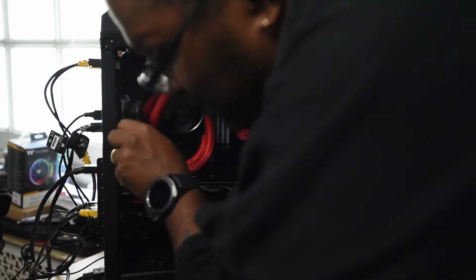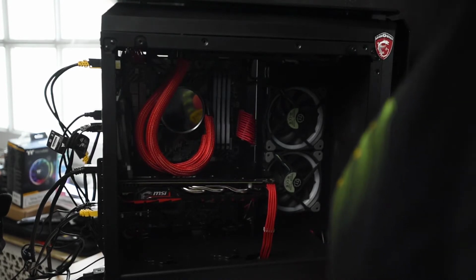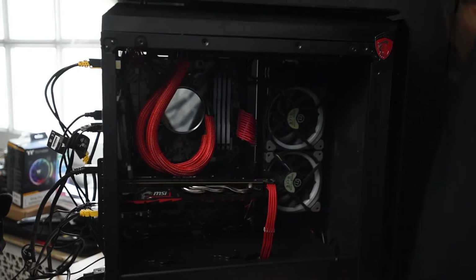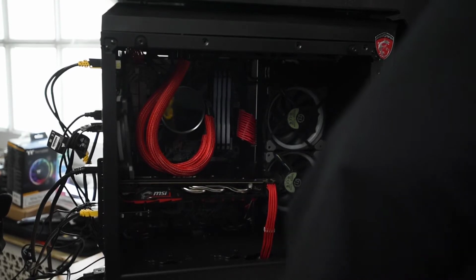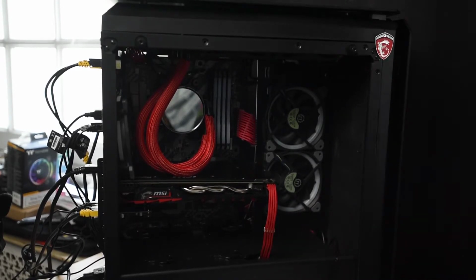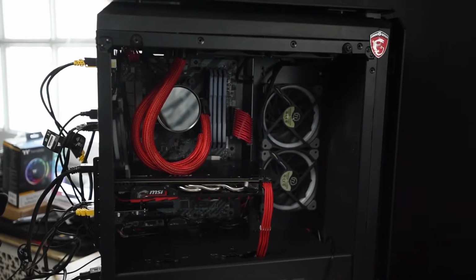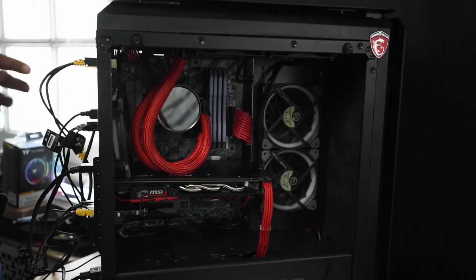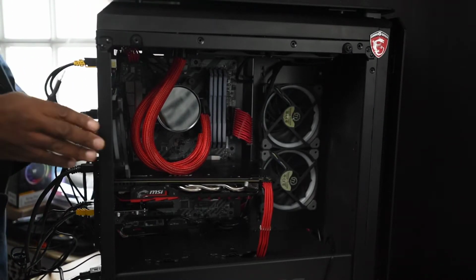Pull some of that excess off. And now I'm going to run to the back of the case again with the screwdriver I just misplaced. Oh, no, I didn't. And I said that too. Oh, but don't sit on it. So we get the same amount of spacing from the glass to the side on this side, which is cool for me.